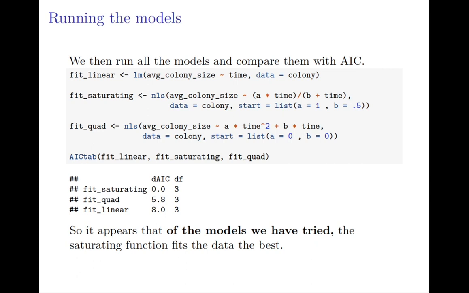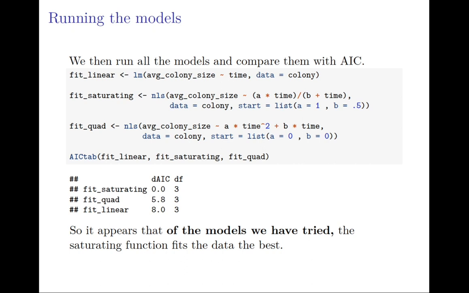2 tends to be the cutoff for, like, you could say it's different at 2 AIC points, but again, it's a rule of thumb, so you can't really say for sure, but I can feel pretty confident that if your delta AIC here is greater than 5, that the saturating model fits much better than the quadratic or linear. And another rule of thumb for AIC is that, if two models are 10 AIC points away from each other, then they're really, really different. So here you can say they're different, but not as different as they could possibly be.